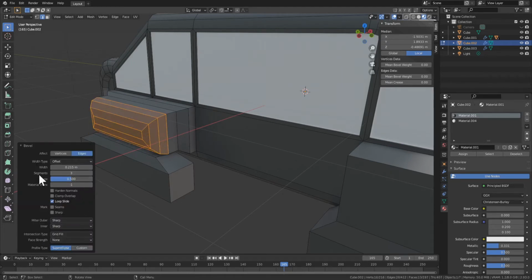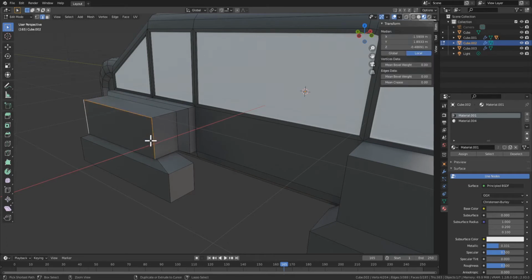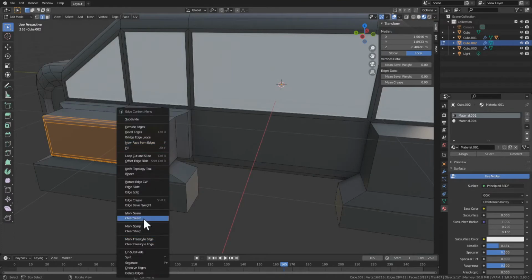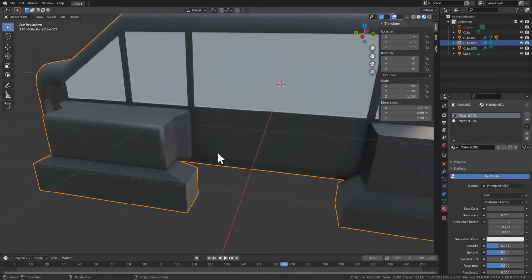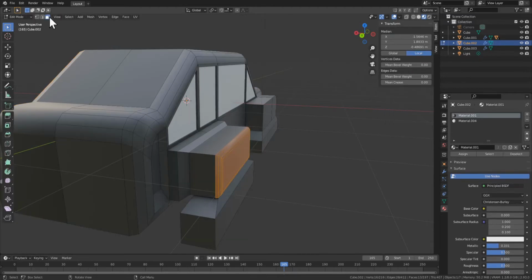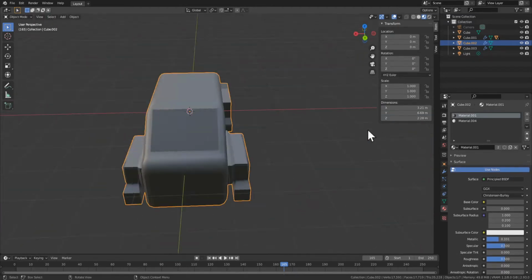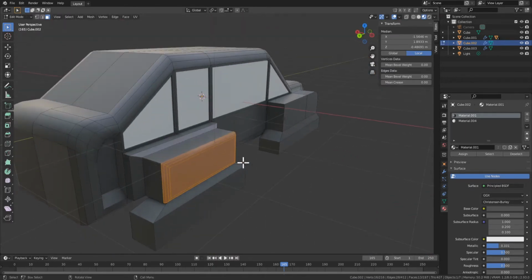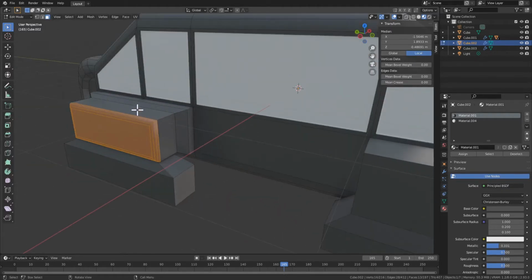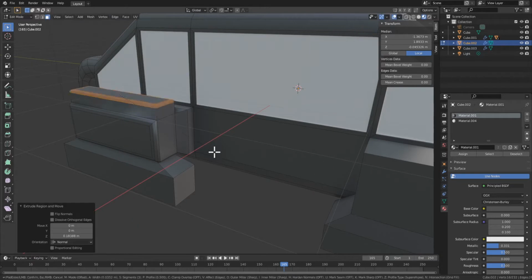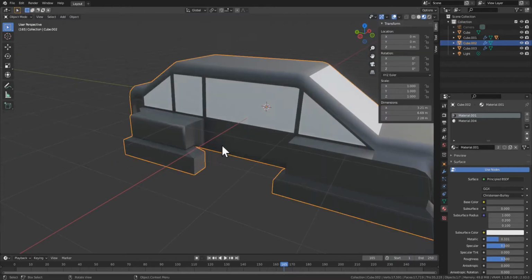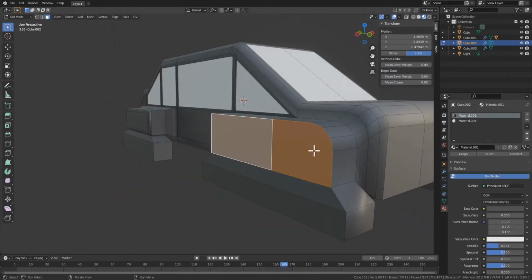Let's make, maybe like this, make this smooth. You can always make the whole object smooth or sharp, but if you're in the edit mode, you can only make certain faces smooth when you're in this face selection mode. I've learned this. And then I thought, or something like that, I don't know what I was thinking.